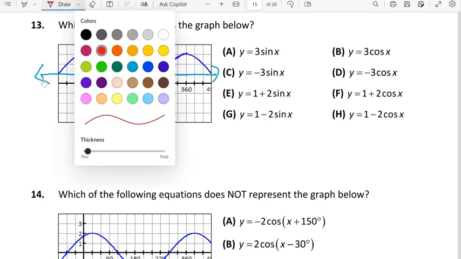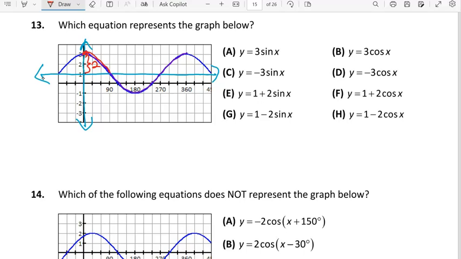let's go over that in red instead. That looks like the graph of a cosine function which goes peak to peak. So this is a cosine function with an amplitude of 2. It is right side up. It's not an inverted cosine. So if it's right side up, then that 2 is a positive coefficient in the equation, and there's a translation up 1, so a plus 1 on the outside. That's going to be choice F.